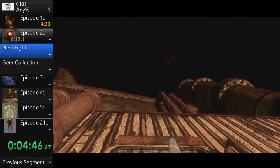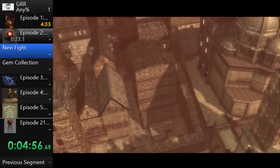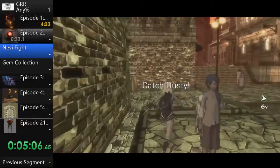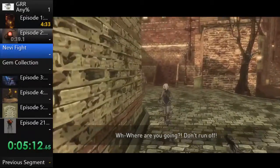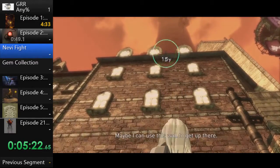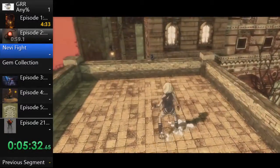That was the tutorial section; now we're just waiting on a few more cutscene and comic skips. Now we're coming up to catching Dusty — this is again more of a tutorial-type part. Dusty's running away, but the fun part is you can actually beat Dusty to the destination if you cut the corners and jump the stairs. Stair strats are very important — just like in Yoshi's Island, it's faster to jump up stairs.